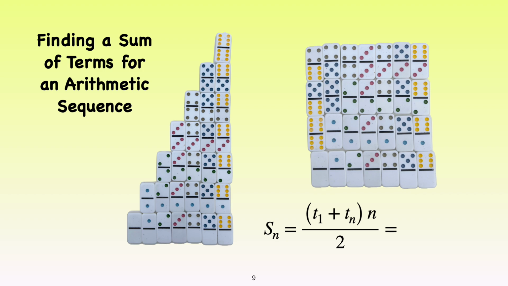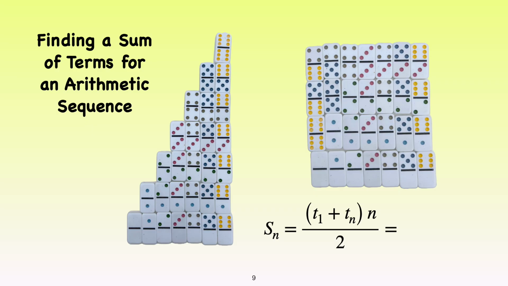Let's go back to that first pyramid. Remember, the question was about adding the number of tiles, not the spots on the tiles. So I could have put these tiles in any order I wanted. That idea of adding up the spots on the tiles is another sequence, and I'll do that in a few slides just for your viewing pleasure. I did put these tiles in some kind of order. Can you see it?